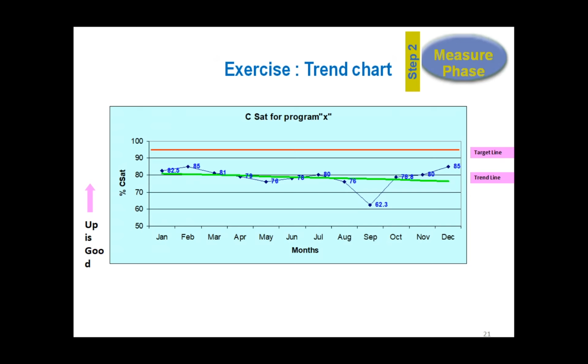Then the other interpretation we can look at is that 95% is the target line, so we are well below that, and we need to do something drastically different, and that's what we probably need a DMAIC project on, where we improve the process and bring it closer to the target line. And the average is around 80%, that's the green line that you see here. So these are the 5 interpretations that we could quickly make out regarding the process, that you would not have been able to make using the data that you see on the screen.